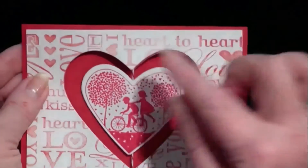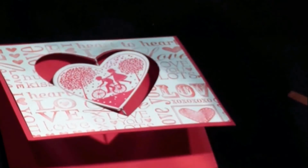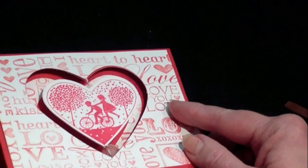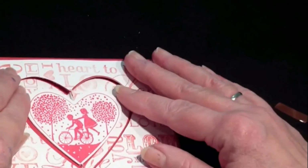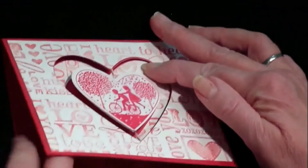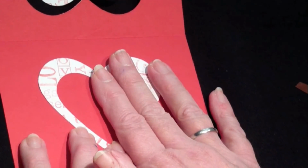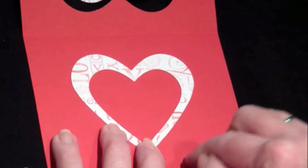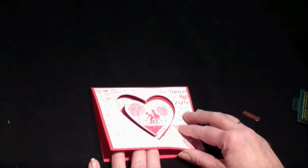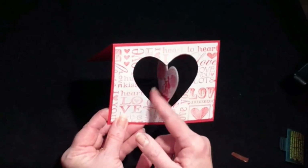If you want to stamp or write in the center of your card and you don't want it to show on the outside perimeter of your heart, you can use the negative image that you cut out, line that up like so. Open your card up, and that shows you where you can stamp. You can actually permanently lay that into your card, or once you stamp it, you can remove it, and then the outside border will not show. So there you have it, a quick and easy spinner card.